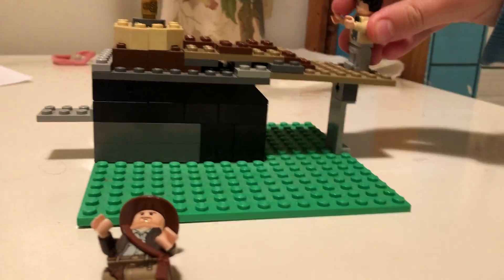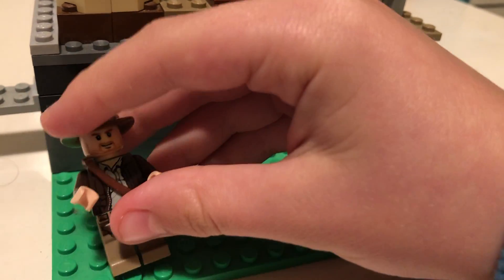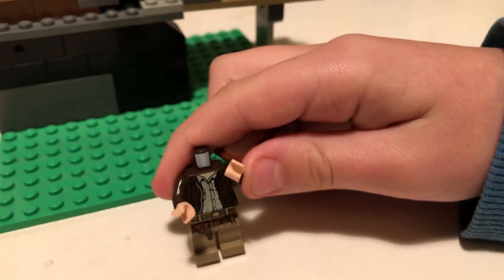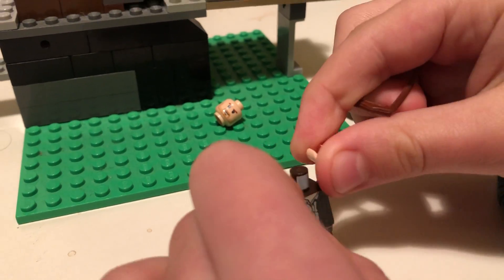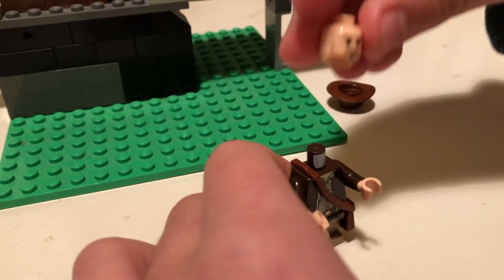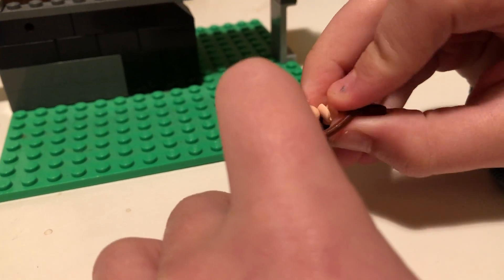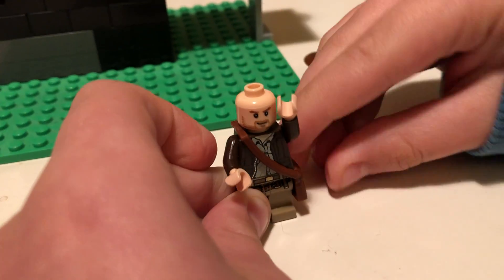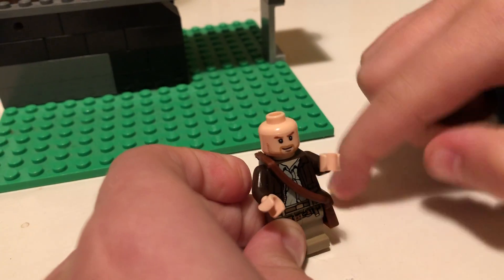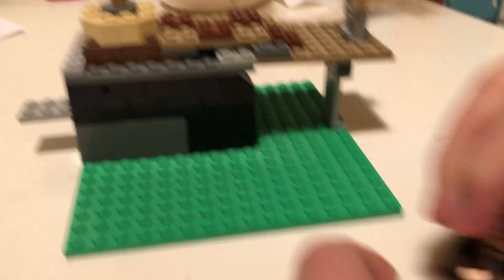You probably know how to make Lego Indiana Jones already, but the satchel might be hard to put on. I'll just show you how to put it on now. When you've got up to the torso, you can put it over his head — it's just a bit harder. You just put it over his head, but make sure you lift the arm up, then put it over the shoulder and pull it down so it stays there. And then his hat. Okay, now I'll get into the review.